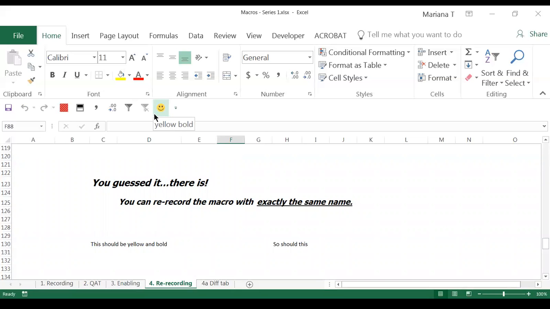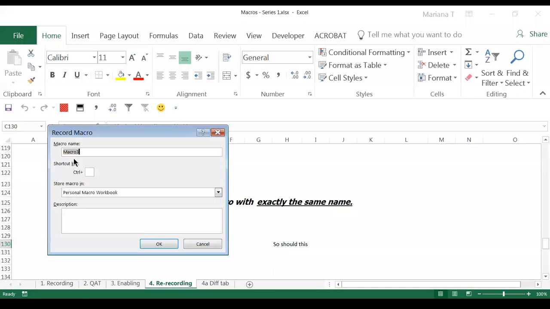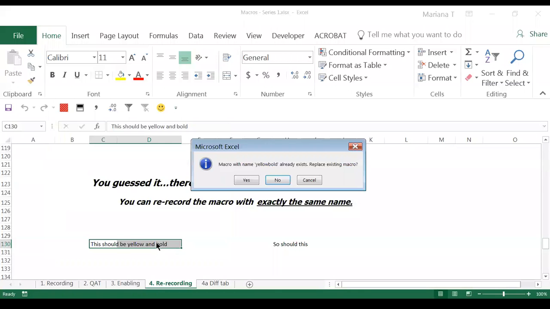Let's try it again. All right, we're going to select the cells first. Then we're going to hit the record button. Now the trick here is to name it exactly the same. So again, it's yellow, bold, and I recorded it to my personal workbook, and then hit OK. So you can see it says yellow bold already exists. Do we want to replace it? You bet.